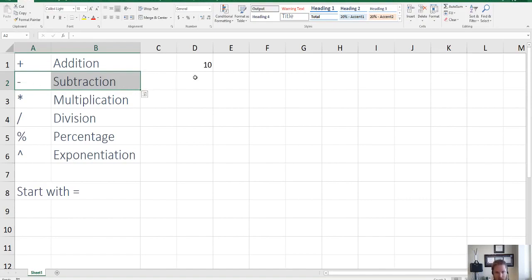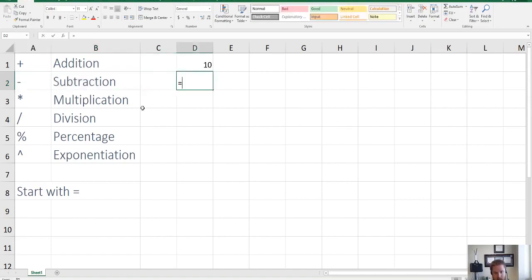And so I'm going to go right over here and hit the equal sign, okay, which is usually to the left of backspace. And I'm going to start with that equal sign, and now this time I'm going to do 10 minus 5. And so this tells Excel we're ready to calculate with the equal sign. 10 minus, which is subtraction, 5, and that equals 5. Alright, so there we go, we have our calculation. Alright, next up, I'm going to do multiplication.